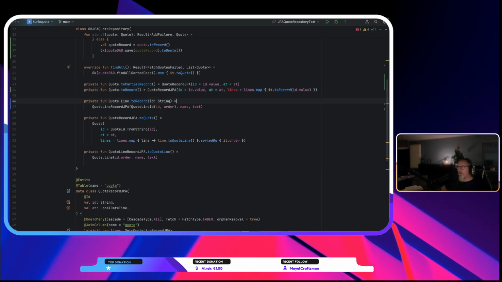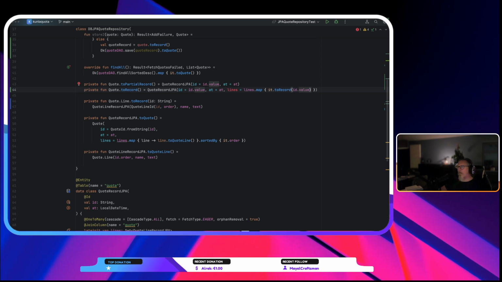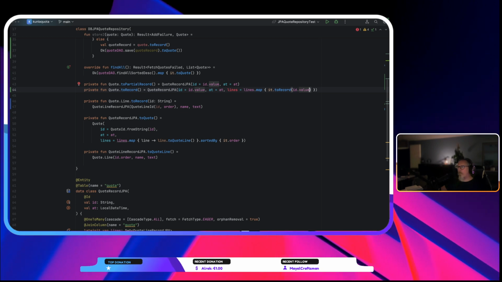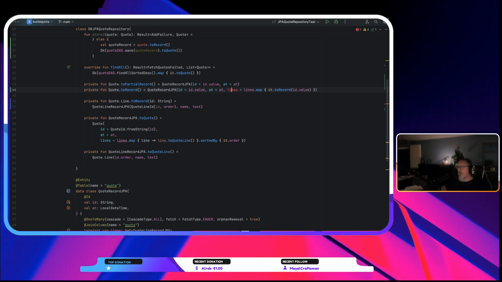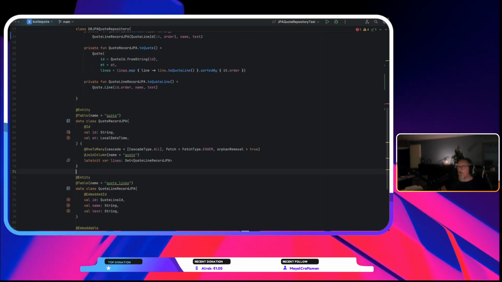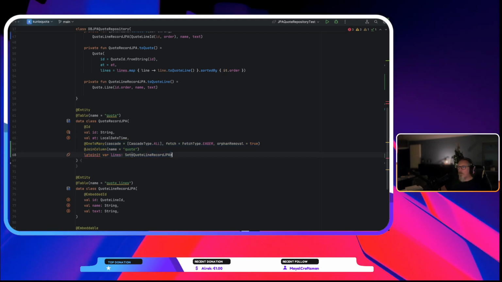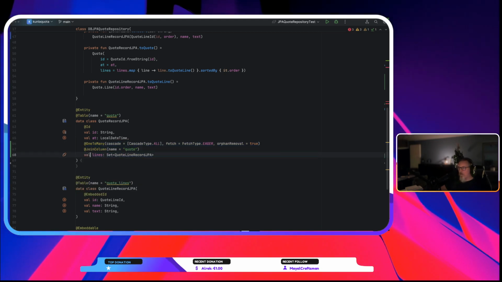Voila. Lines is not a property anymore. Not yet. Make it a val.